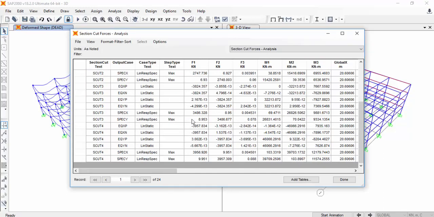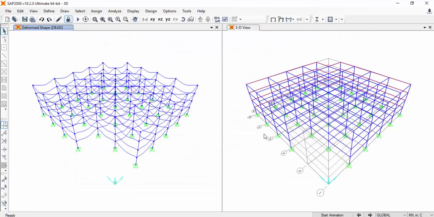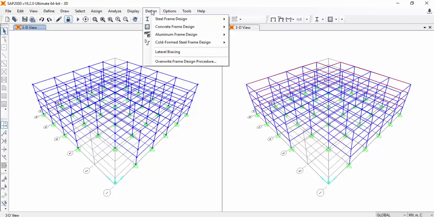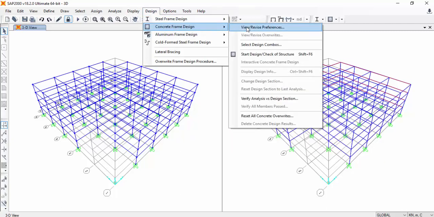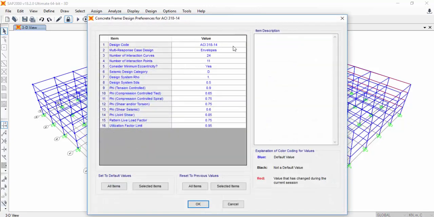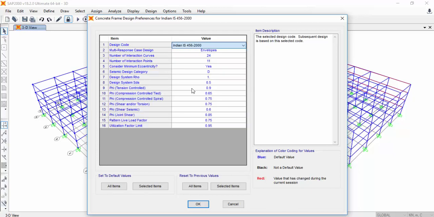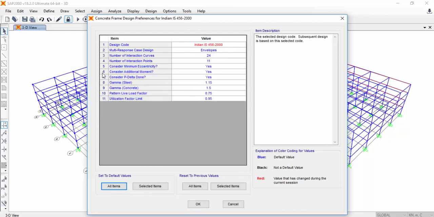Now we notice that the static earthquake forces and dynamic earthquake forces are very close. Now we can run the design. We can use design menu, concrete frame design, preferences. In the preference option, we choose Indian code and the item number 7.